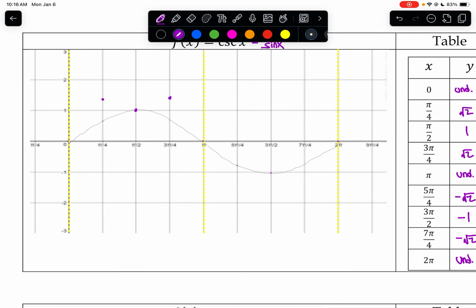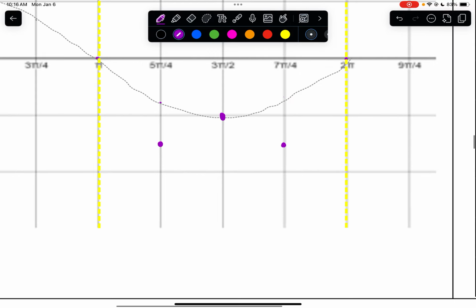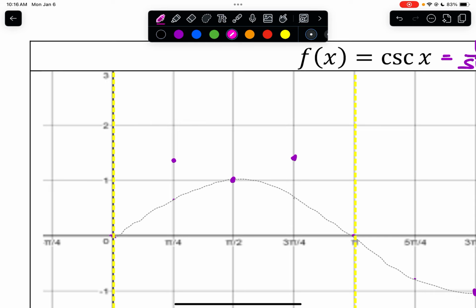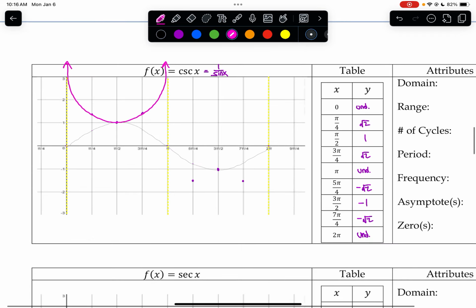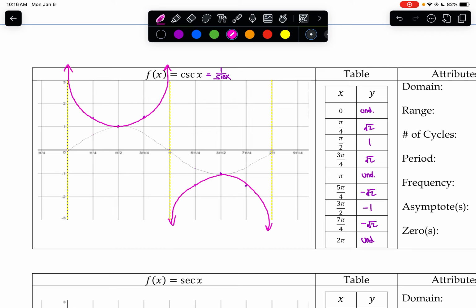Okay, and then we're undefined. And then down here at 5 pi over 4, it's going to be negative 1.4, then negative 1, then back to negative 1.4. So we're going to have these little bowl shapes or U shapes or like lowercase n shapes. So what it's going to look like is something like this, and it's going to loosely follow. There we go. It's going to follow the direction of your asymptotes. So then down here, I'm going to start close to the asymptote, pass through these points. Well, try to. And then we're going to have these U shapes or these bowl shapes.